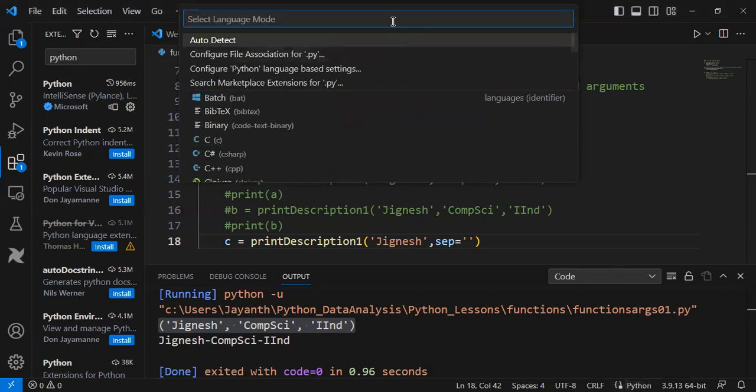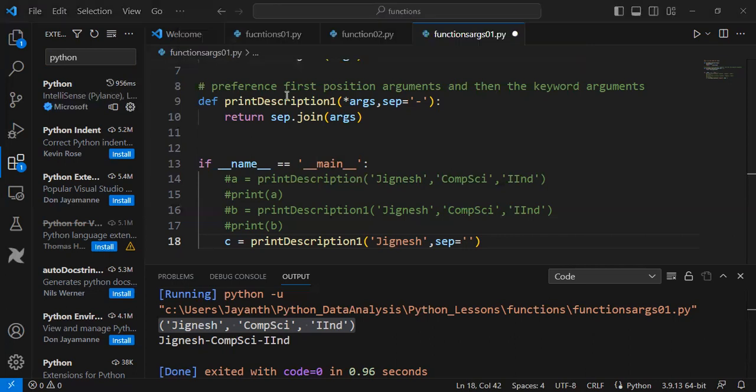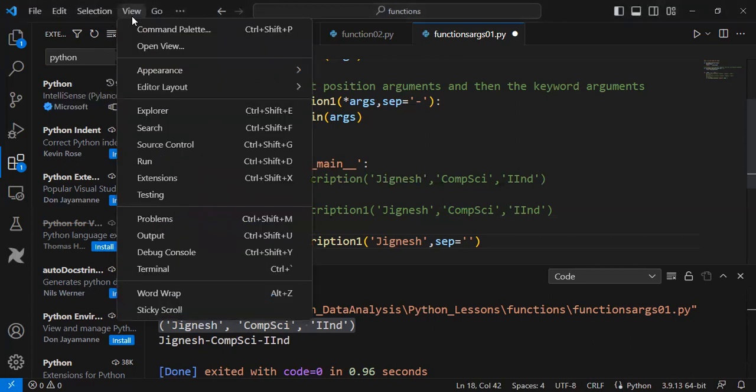Can you click it? Once you click it, you can select Python here. The interpreter comes up in the search window on the top. On the top, it will come and you can select Python. Okay, that should do. It's not showing up. I see. One second. Then view.